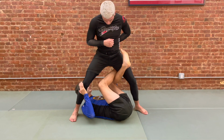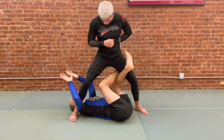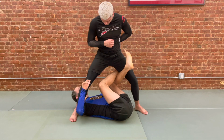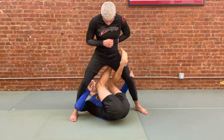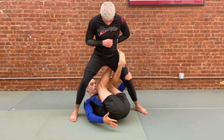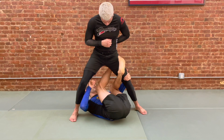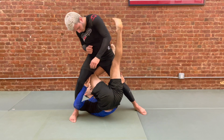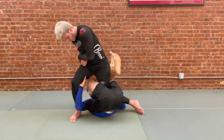In most cases, when we're doing reverse X, we're trying to lift our partner's legs, but it can be difficult. So when we're here, we're going to focus on taking our rear hand and controlling our partner's knee by going from the back to the front and holding. Now we're going to shoot our hips up. Watch this inside leg, okay? The bottom leg is going to shoot through, and we're going to use this knee to bring our partner's knee to our hip, here.